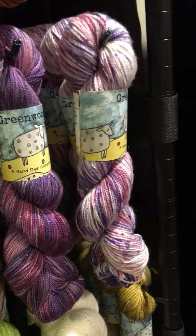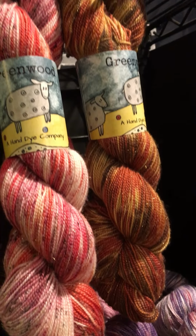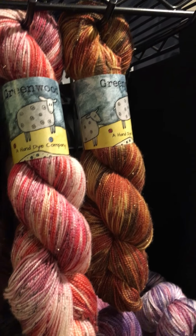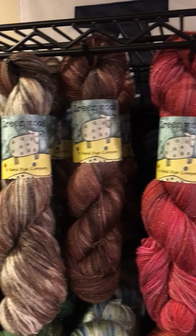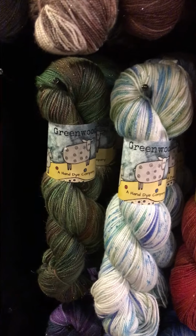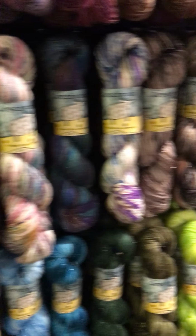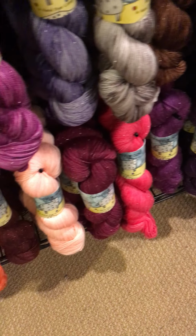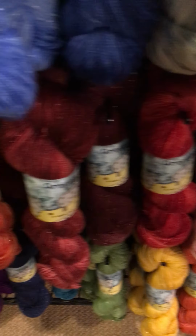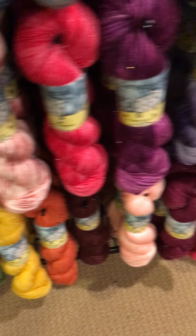Over here, we have our dust yarns. We call them dust yarns because they sparkle, and we call one of them Stardust and another we call Gold Dust. So if you can guess, Stardust is a silver sparkle and Gold Dust is gold sparkle. And we pretty much use the gold sparkle when we have warm colors and warm tones, and we put the silver sparkle on the ones that have more blues and cool colors. This is a fun yarn. A lot of people like to make shawls with it because the yarn sparkles almost like little beads, but it's very soft, so gotta enjoy that.